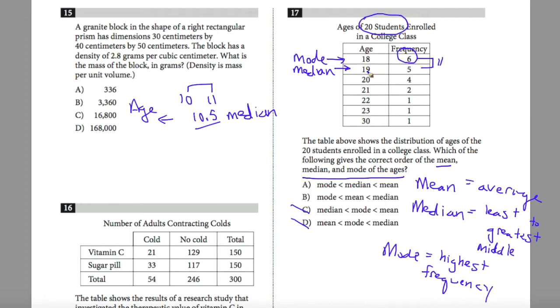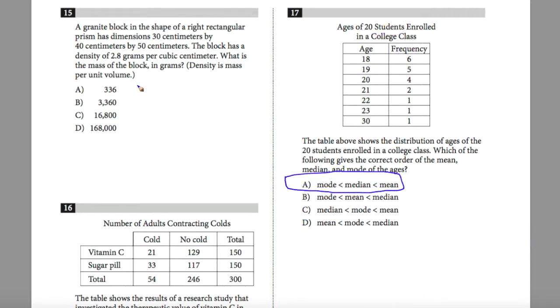So age 19 is going to be my median, which means that the median is slightly greater than the mode, so A is most likely going to be my answer. But let me show you how we calculate our mean. The mean is calculated as the average, so I'm going to want to do the mean, and here I have my total sum over my total number of people that have been surveyed. So total surveyed.